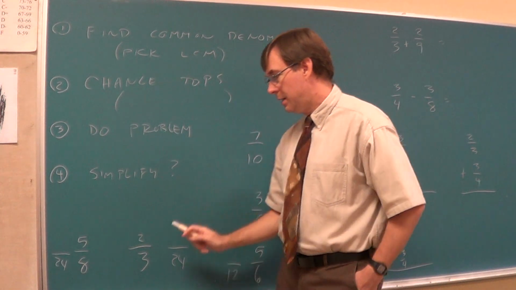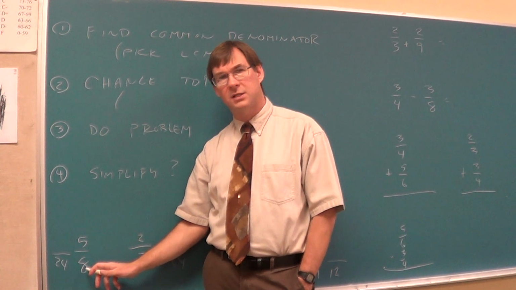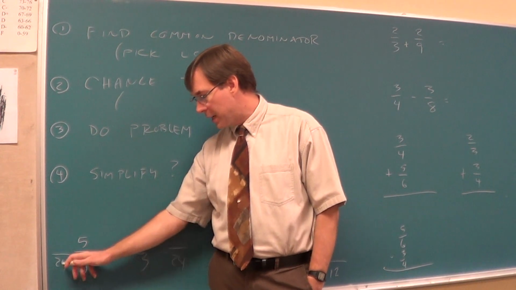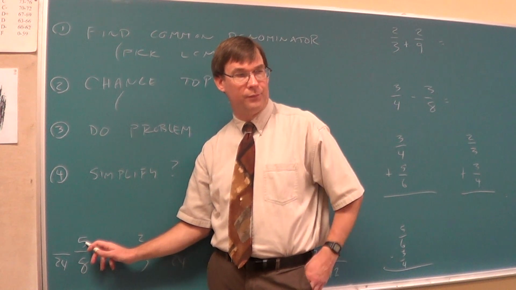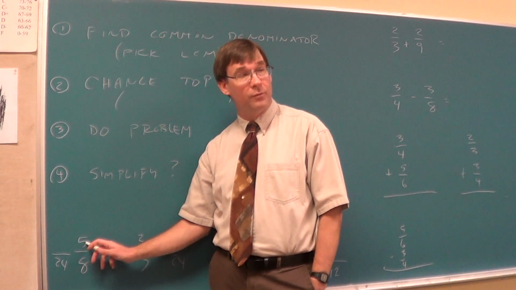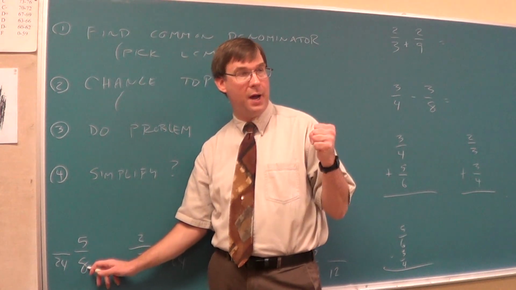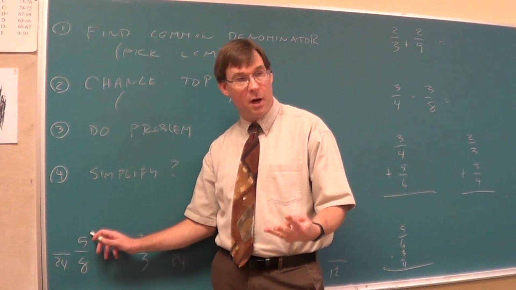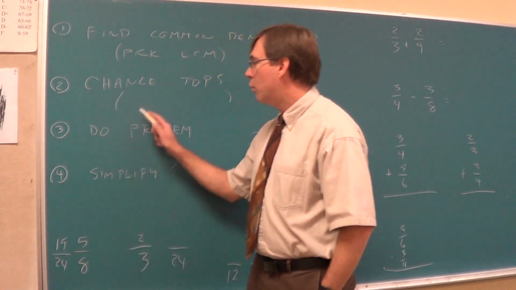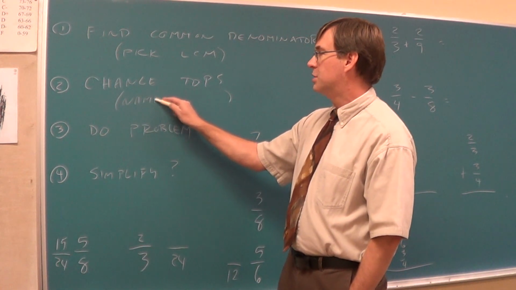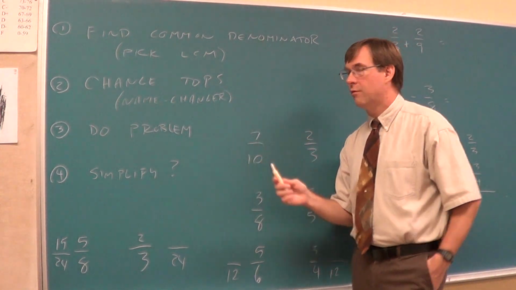Does anybody remember from this year, a couple of weeks ago, the test a couple days ago, if we're going to change this bottom, there's a certain way we change the top. You multiply the top the same amount as you did the bottom? That's correct. So when we made this choice, we chose to multiply by 3. So we'll multiply the top by 3, and it's now 15. What our book called that was the name changer machine. What other books call that is making equivalent fractions.